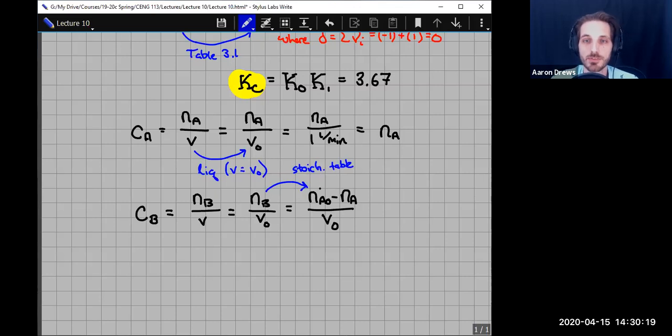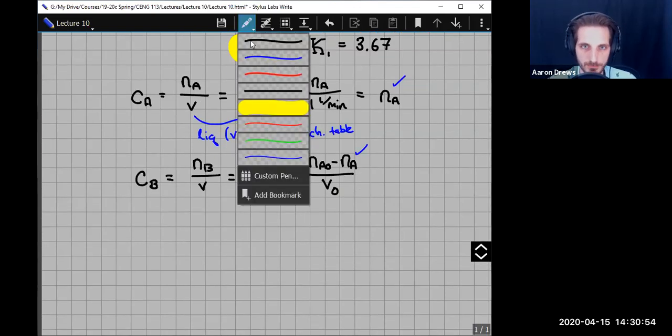And if you were to write out the stoichiometric table for this, you would find that n sub b is equal to n sub a 0 minus n sub a, which is convenient because we know all of those except for n sub a, right? So if I'm looking at this one, the n sub a for c sub a was fine. We're trying to write it in terms of n sub a. Here it's okay because the n sub a shows up. V0 is okay because it is 1 liter per minute. And n sub a 0 is okay because that's a number, 8.5 moles per minute. So we're now in a position where we can actually calculate the rate.